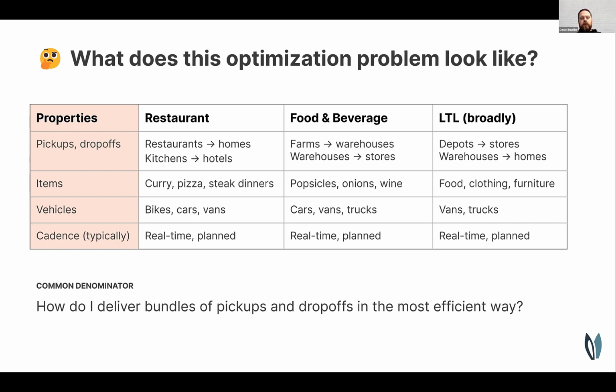But there could also be a planned scenario where we have some knowledge of the orders, for example, for the next day or some time ahead. And we are going to plan the next day, the evening before, for example, and prepare the plans for our vehicles so that they can start early in the morning the next day.